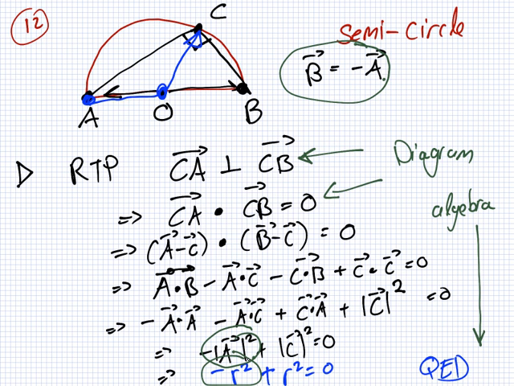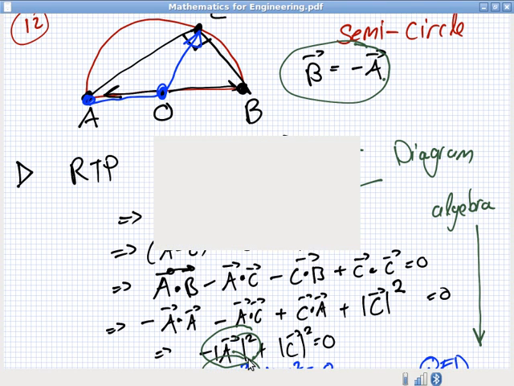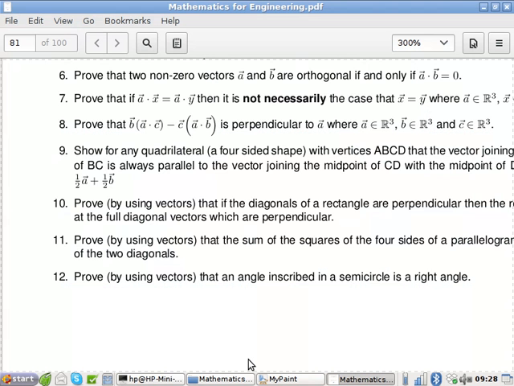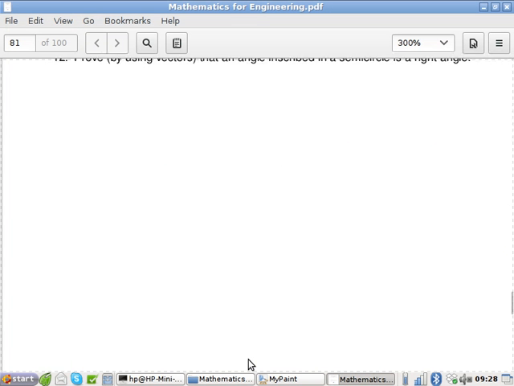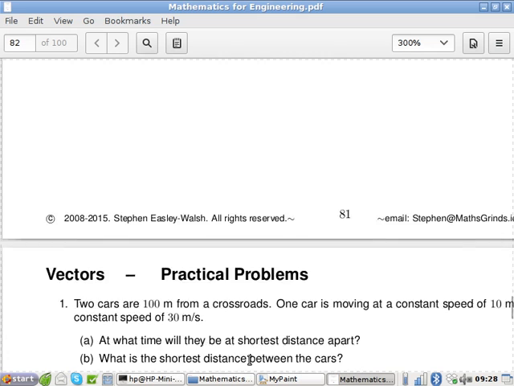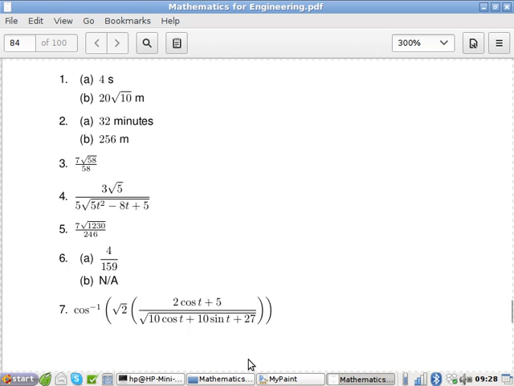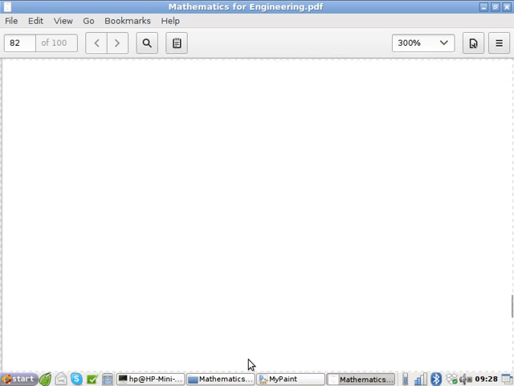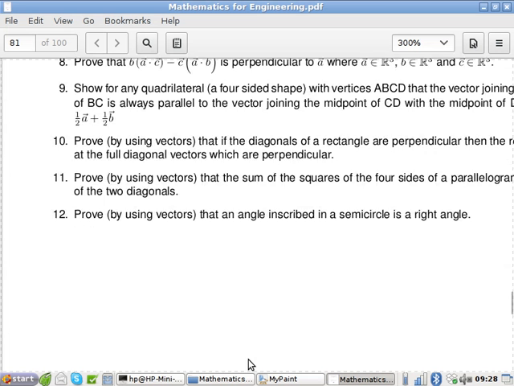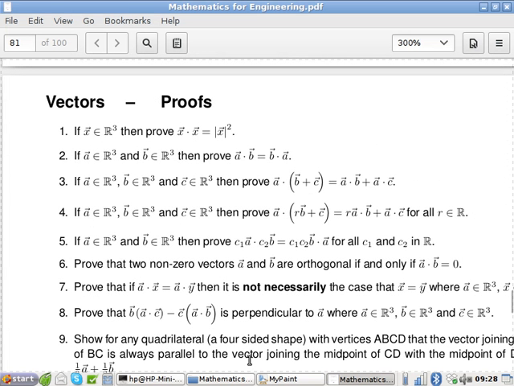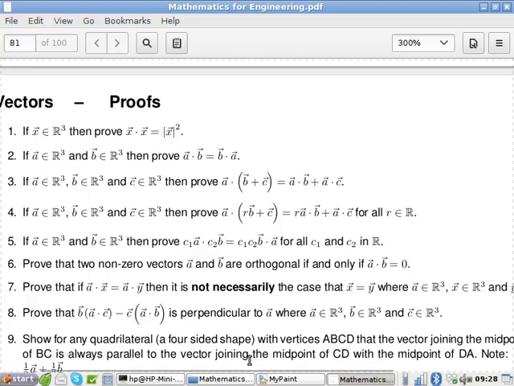Now, the good news is, proofs are not common on the exam, which is good for you, because proofs can be a pain, and sometimes proofs are hard. And there's only one other lesson left, and then the vectors is finished, and we'll go back to trigonometry. So we'll get vectors finished today. I would like you now to prove 2 for me. So let me pick out 2 for you to prove. That would be good, and you can write them down.